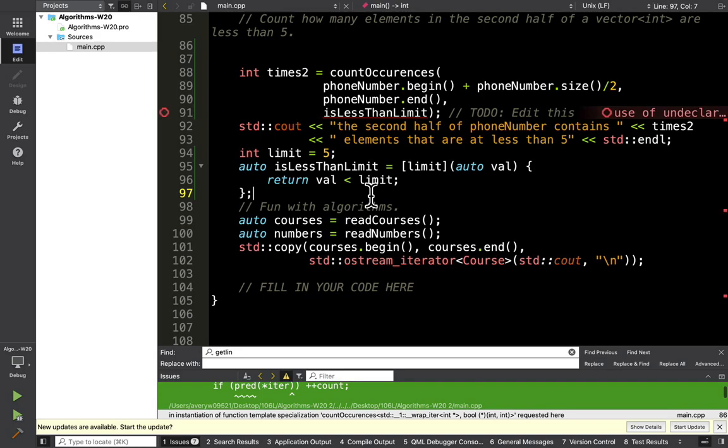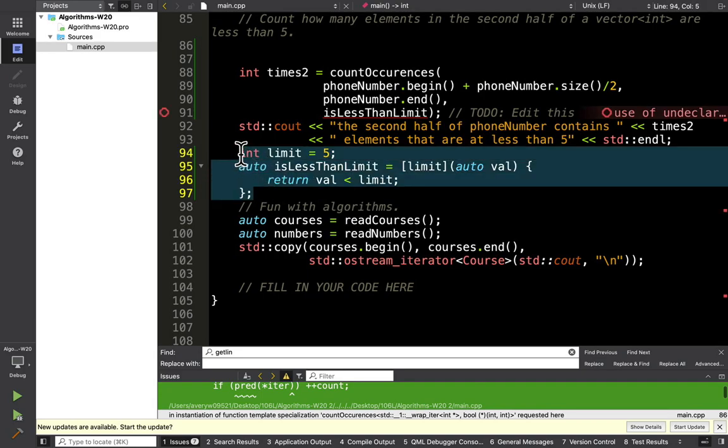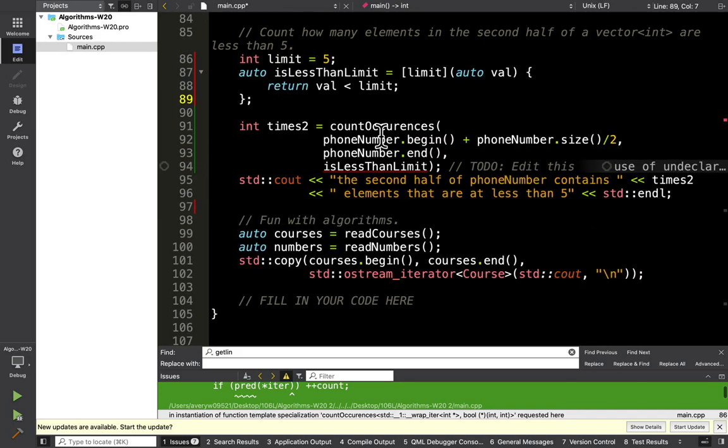Okay, I should put this above since we're going to call it here. Okay, that's what the capture clause is used for. Just some more things: this capture clause, if you put it like this, captures by value. If you wanted to capture a set or a vector, obviously you don't want to capture by value. You want to capture by reference. So you can put an ampersand here, and that captures by reference. Okay. Any questions so far?